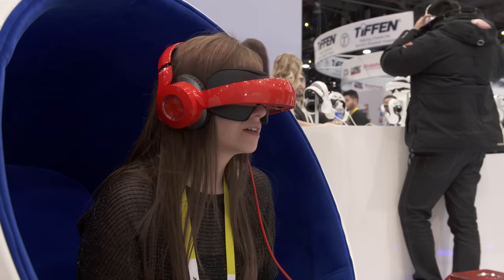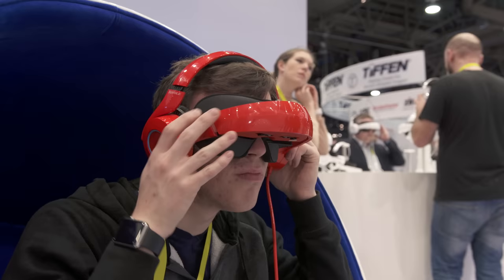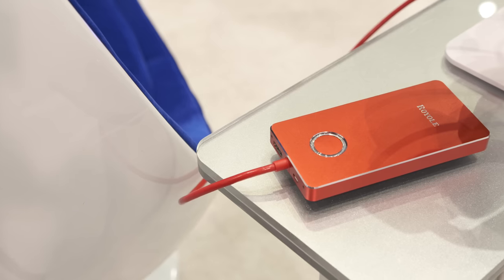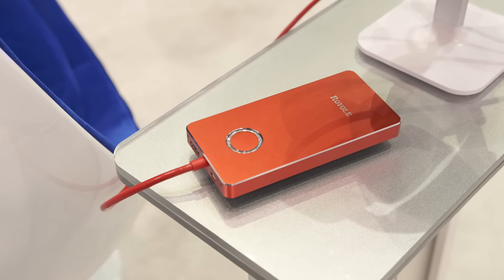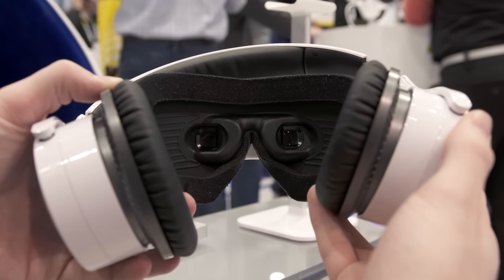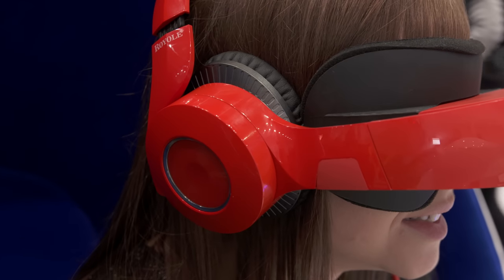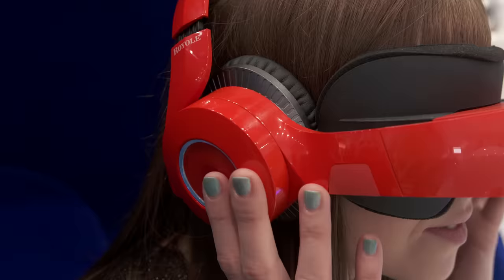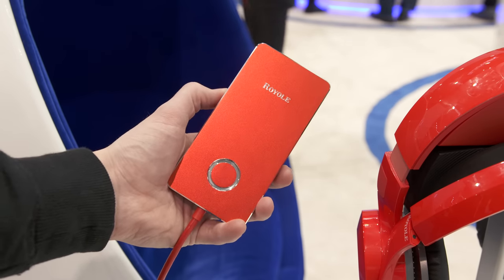Something I wasn't expecting was the Royal X head-mounted display. Unlike the Oculus, which requires a powerful PC and is aimed more at gaming, the Royal has everything you need built into a small unit, including the processor, memory, and battery. Inside are a pair of super thin displays and built-in headphones that give you a personal screen for watching video and movies. It works well — although the screens don't take up your full field of view, they're sharp and vibrant. It also has an HDMI port so it will work as a display for basically anything, including a game console.